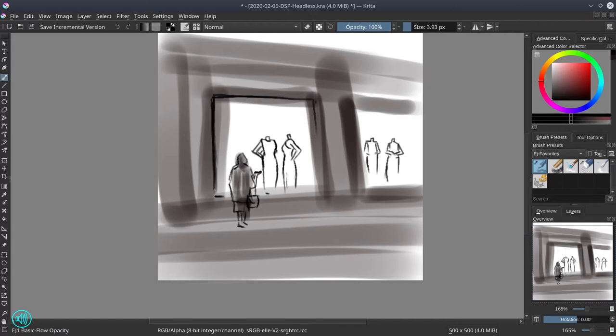If I don't set my perspective grids, or if I don't find a good reference, if I just try to sketch off the top of my head, I always have really horrible perspective issues. And this is part of the reason why, half the time when I do some of my 3-hour speed paints, I decide to just block things out in Blender, because it helps so much with the whole perspective thing.